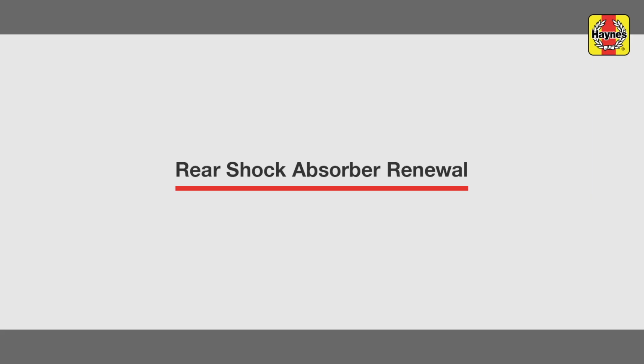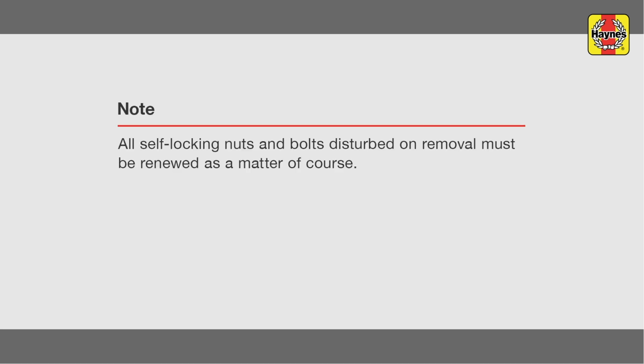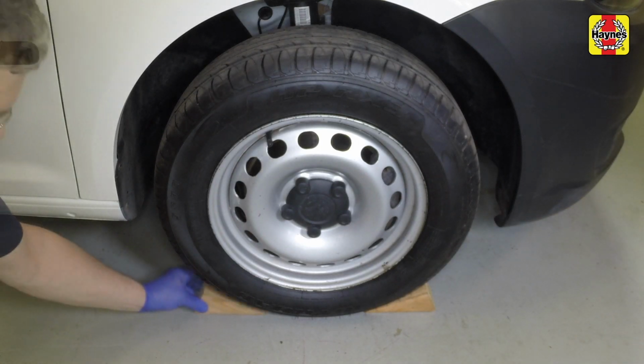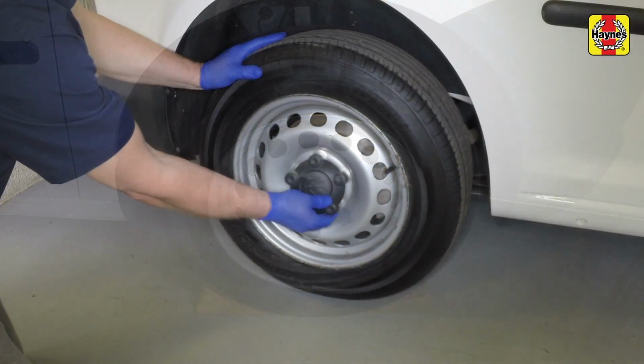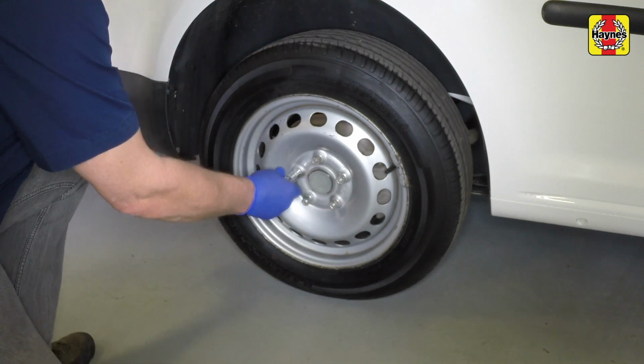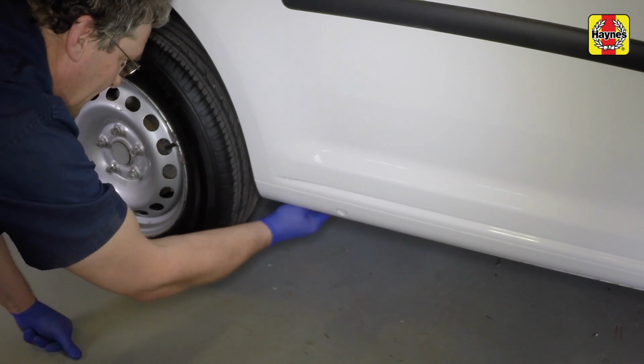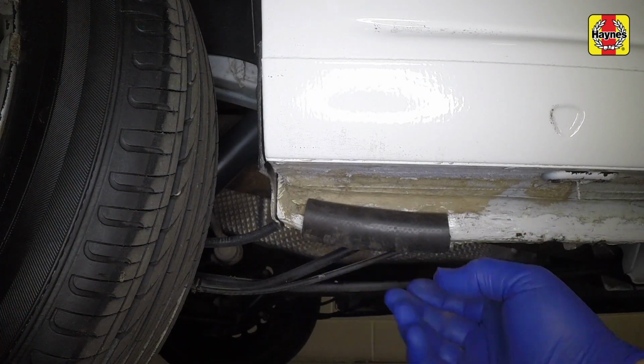Rear shock absorber renewal. Chock the front wheels. Slacken the rear road wheel nuts. Then jack up the rear of the vehicle and support it on axle stands.